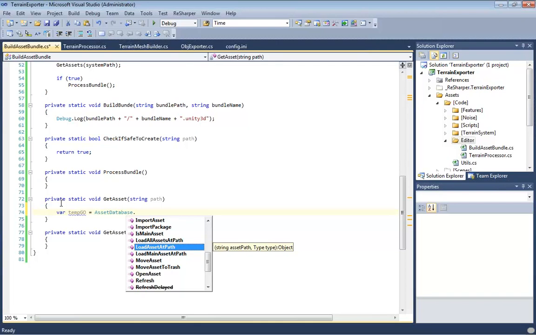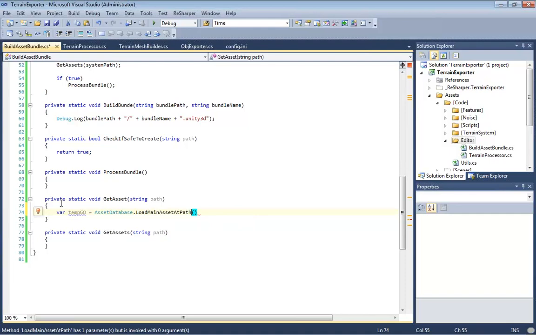Wish you could, but you can't. So we're going to be relying on LoadMainAssetAtPath. Well, I don't want the main asset. I want LoadAssetAtPath. Basically, we're going to say, I'm going to give you a path. I want you to try to load the asset that is at that path. So we'll say path here.